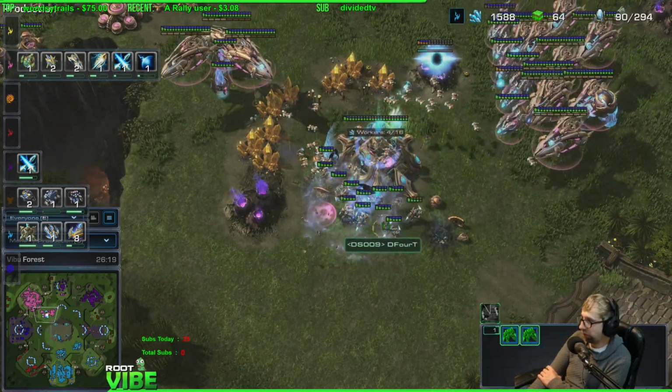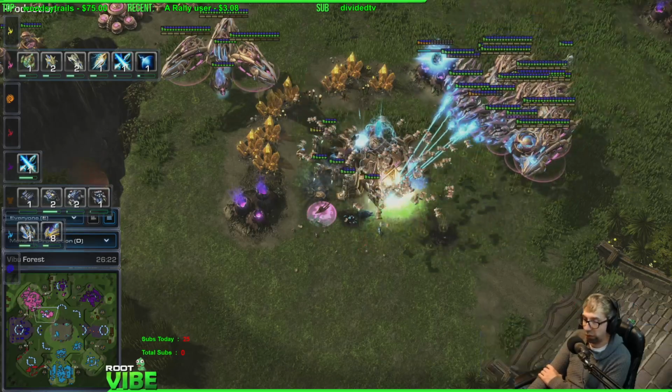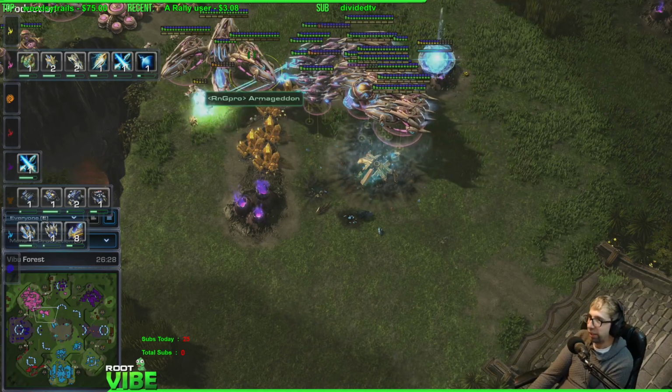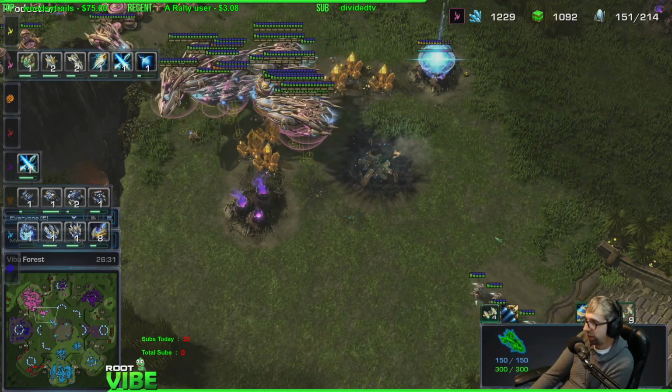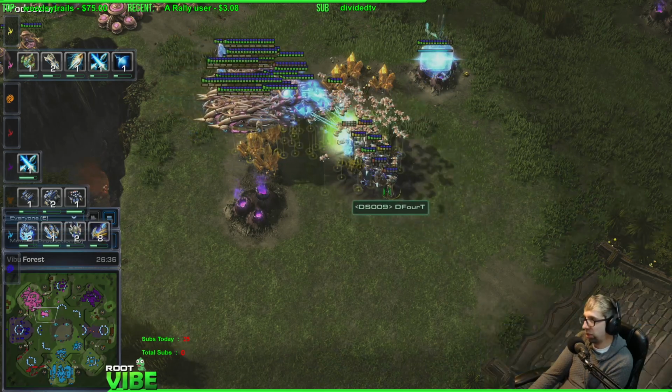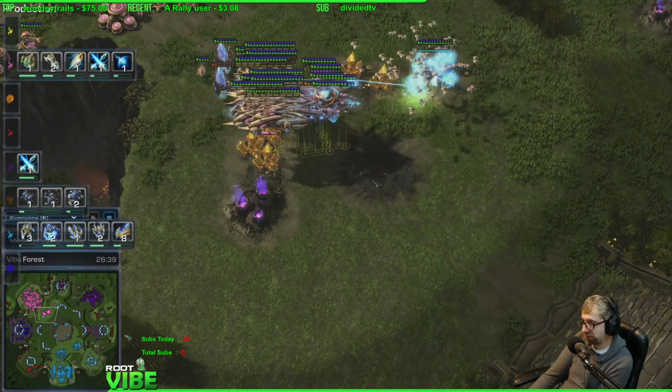Are these Zealots with level 27 weapons? Oh, sorry, they're level 30 now, guys. Level 30 weapons, but they don't have any armor. And they're fighting against Carriers. These Carriers only have 9 weapon upgrades, though. So these Zealots are getting murdered pretty fast.